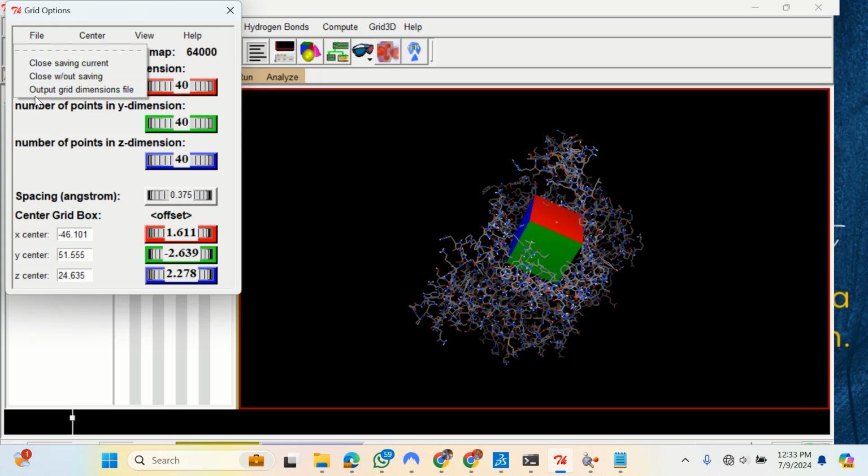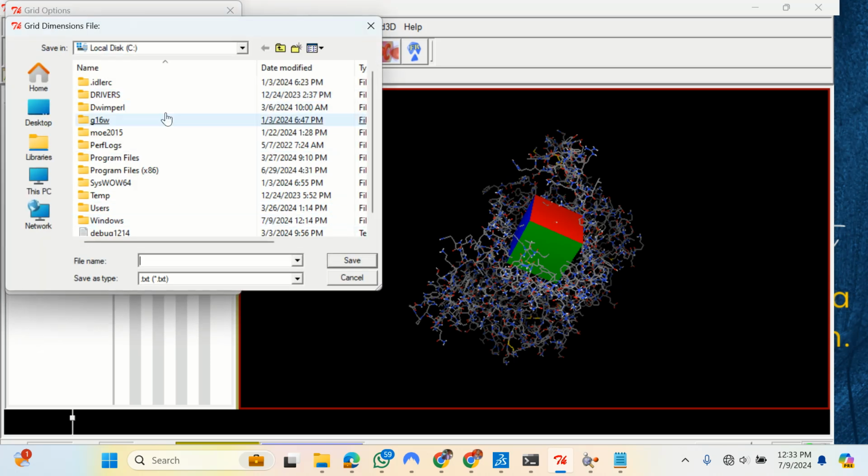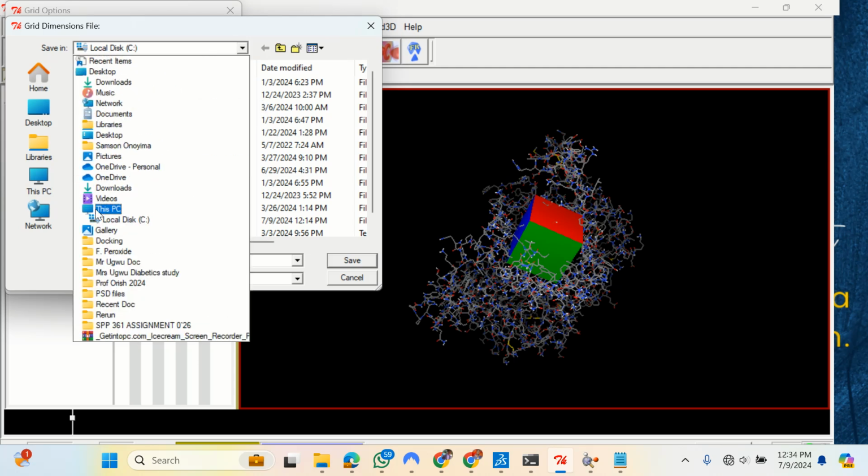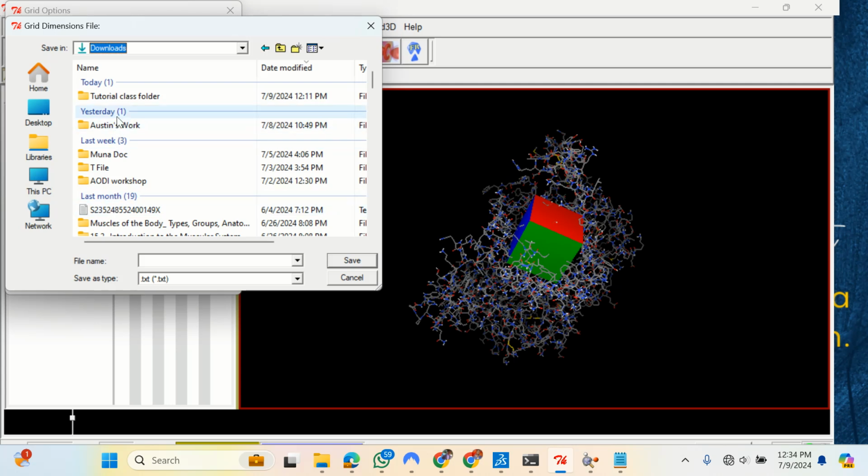I'll go to output grid file, dimension file. Output means save. Is that okay? I'll click on output now. Then of course it will take me to my folder. So I'll go to my downloads and then go to tutorial class.